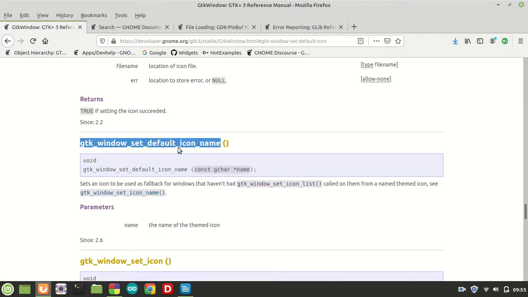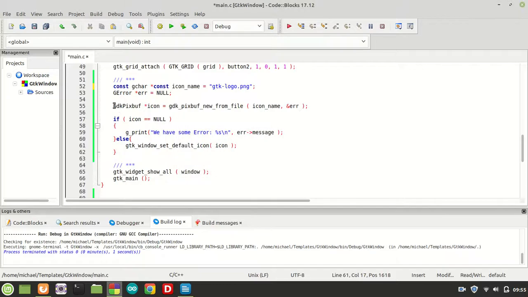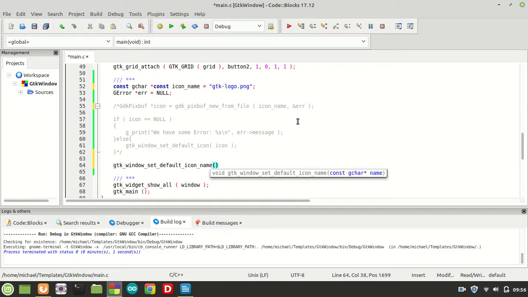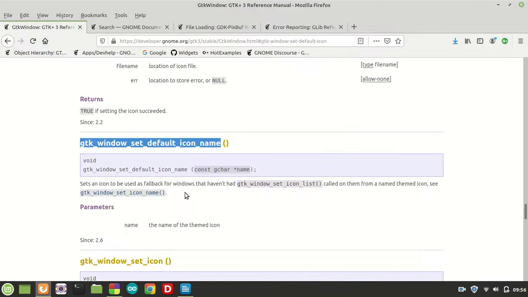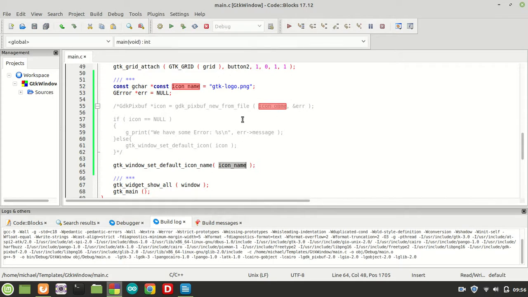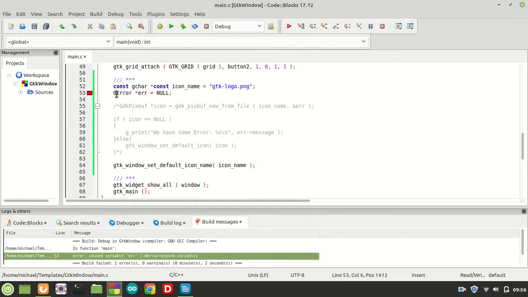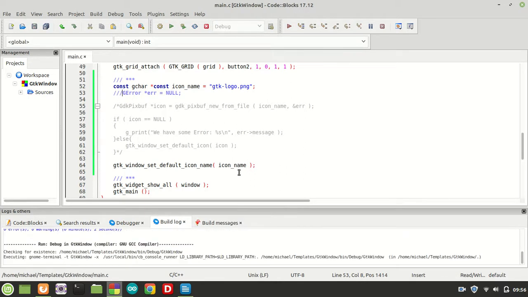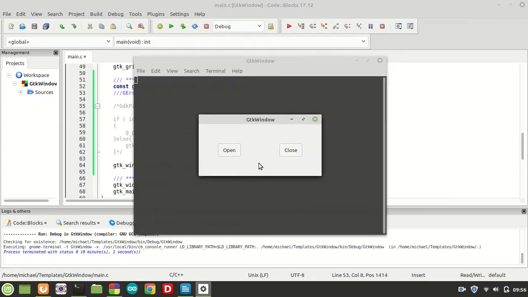So in other words, if I'm going to call this function right now, and I'm going to drop the GTK big stuff story right here, I'm going to hide it, and now it says it needs, let me go back, a name of the theme icon. So in other words, if you pass this one right here, like I'm doing right now, which is a name from an icon which you basically have in your system, yes, the error I need to fix. So now watch what happens if you pass the icon name.